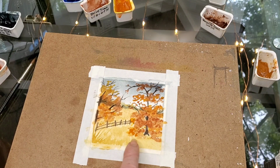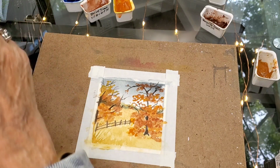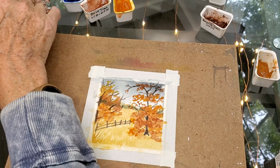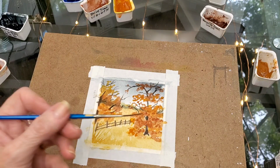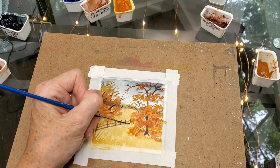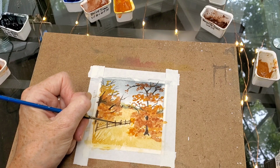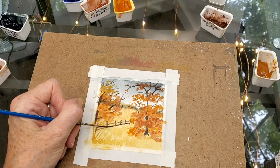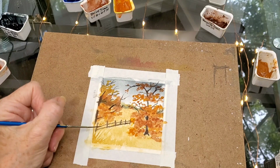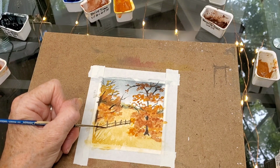Okay, now I need more branches here, but I need that to dry. So what I'm going to do is I'm going to take my Payne's Gray and add a little bit more to my fence color. And I wiped off my brush, wipe off the excess, and then I'm just going to try to go underneath to darken. Not the whole thing, but just a portion underneath. This is a thin fence post though, so it's getting kind of hard.